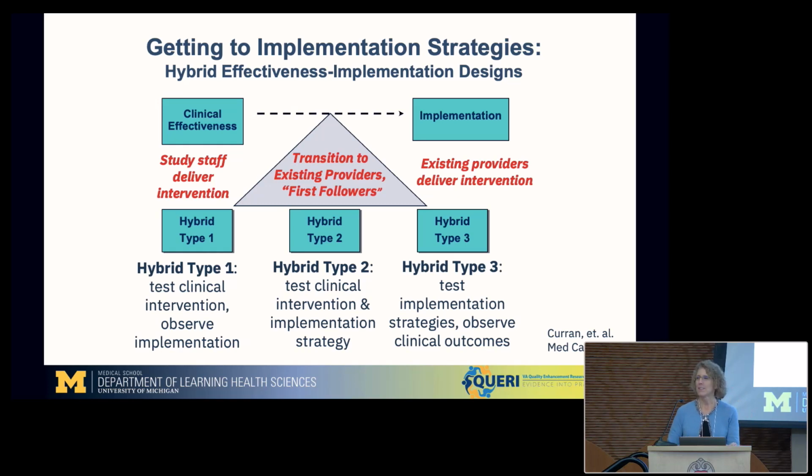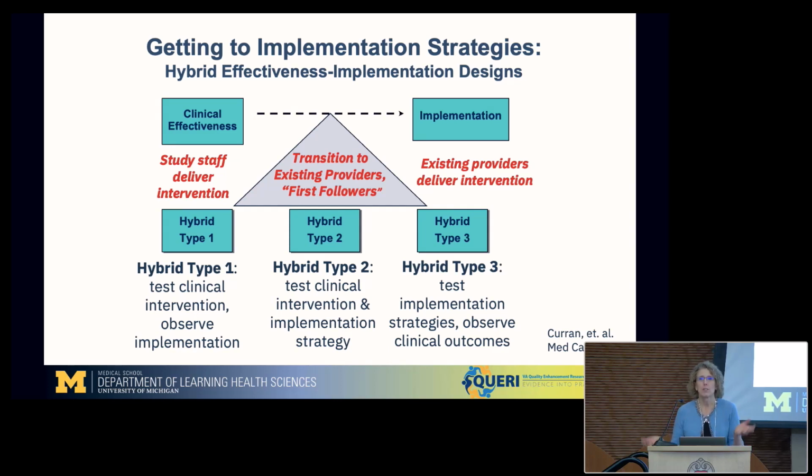Hybrid type 2 designs are really interesting because that's your step in between effectiveness and a full-blown implementation comparative effectiveness study. Your hybrid type 2s are testing both clinical interventions and your implementation strategy. And I often consider these the first step to doing a full-blown implementation of something. You are testing out whether or not your first followers are doing the treatments as you planned.